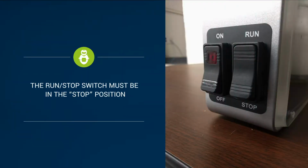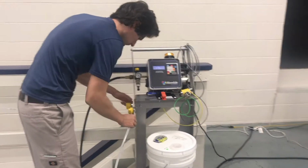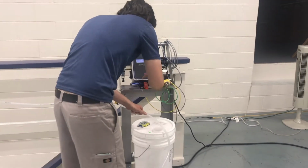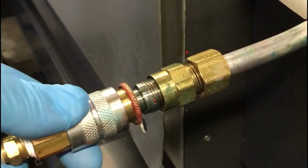Before we start the priming process, make sure the run-stop switch is in the stop position. To make a delivery tube, use 1/2 inch outside diameter polyethylene tubing and create a long enough tube that will extend from the RGS to the throat of the machine without being too long that it creates excessive dips in the line.